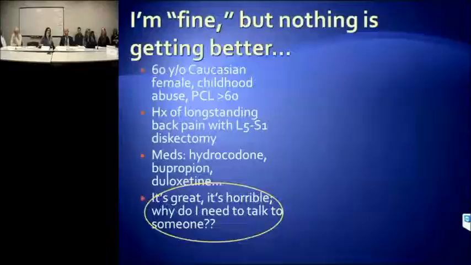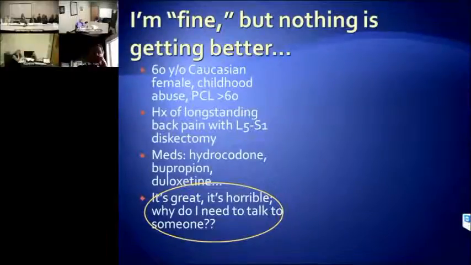Then you have the patient who says they're fine, like this woman did. Everything's fine, but you notice nothing is getting better. And again, this is that paradoxical piece that I was talking about earlier about PTSD, that now we actually have a study looking at, where you've got a lot of dissociation happening, and sometimes that makes it seem like everything's fine. The patient's dissociating or kind of appearing more competent than they are.